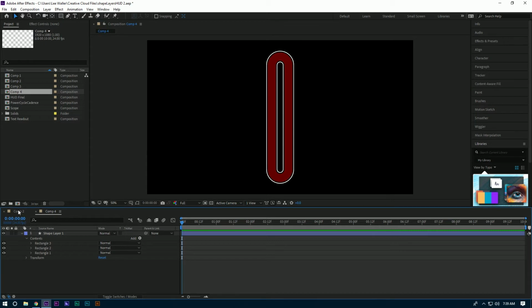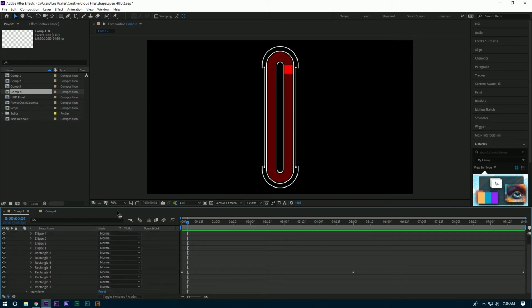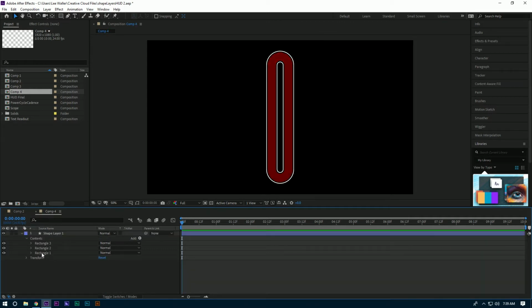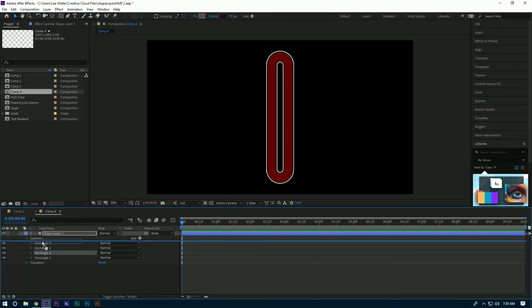So I'm going to jump back to the original animation, take a look at it, and you'll see that we have the darker red stroke on bottom and the brighter red stroke on top. And we want to create this brighter red stroke and then animate it. To do that, we already have the darker red stroke ready. So we're just going to duplicate rectangle 1, Control D, Command D, and there's rectangle 4. I'm going to bring that up to the top just to keep things kind of organized. Drop that right above rectangle 3.